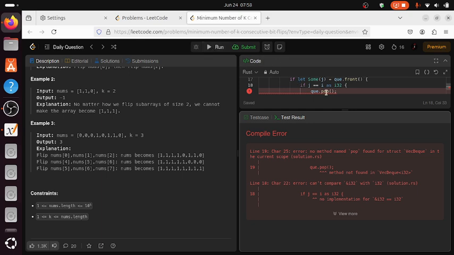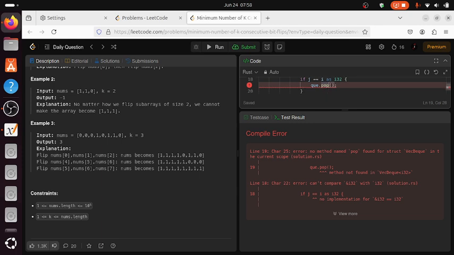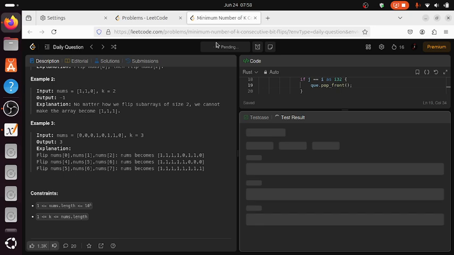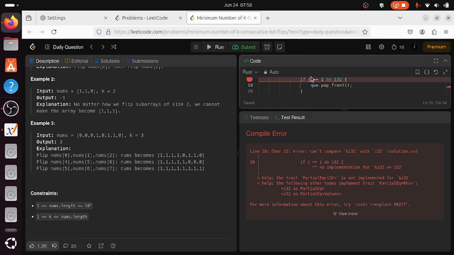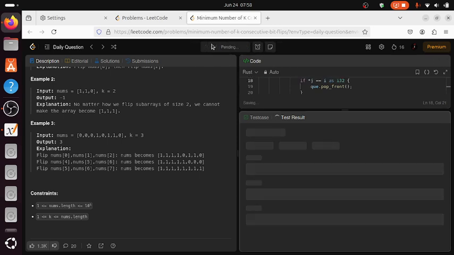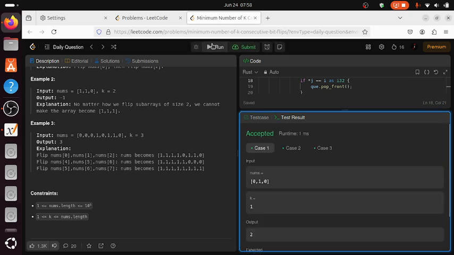Pop front, it should be pop front. Okay, now it is not happy. Actually, I think use start. Right, it is done here.